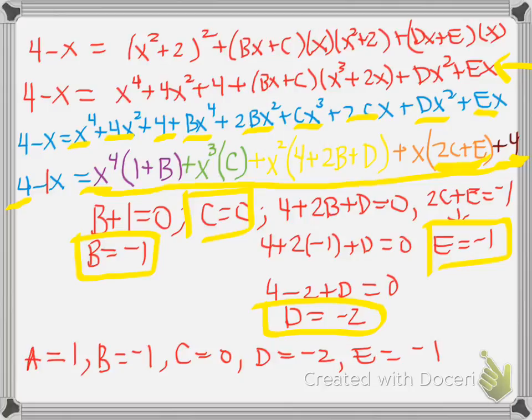You can look at this. Again, I'm sorry if I'm repeating this, because my timer on my video said I wasn't moving. Nevertheless, you can pause this and look at the algebra here. And here are our final values at the bottom: a is 1, b is negative 1, c is 0, d is negative 2, and e is negative 1. Okay, now we can put that all together.